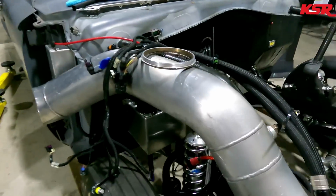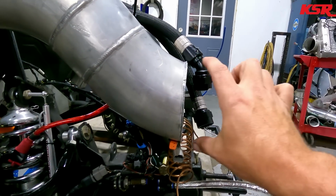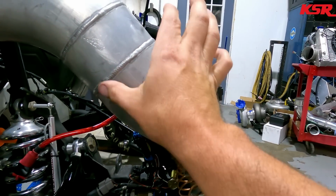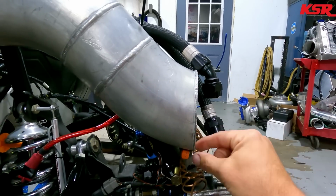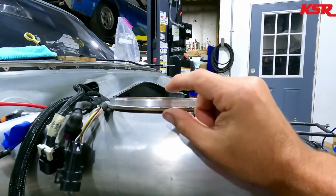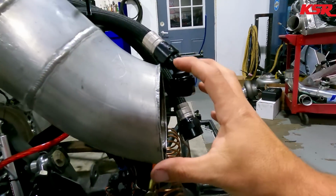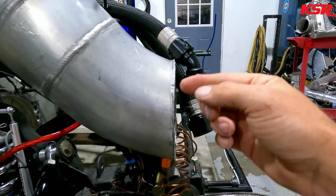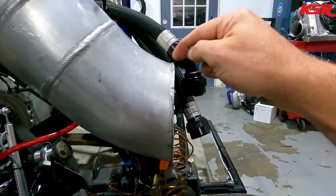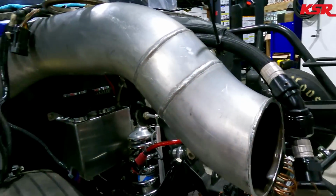Now it was a little weird because basically where the flange was, the pipe immediately turns. So we took all of the thickness that we needed pretty much out of the flange itself, which was quite a bit taller. And instead of it wrapping over the end of the pipe like it did before, now it's just going to be a butt weld right to the edges there, and then we've got some dressing to do here, but we'll get her fixed up.